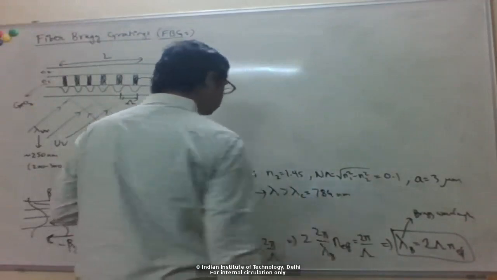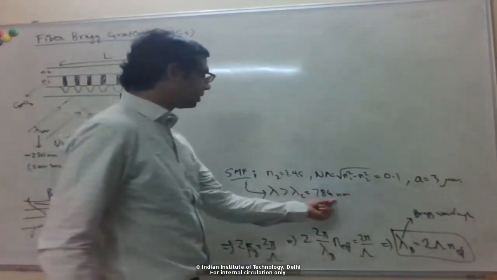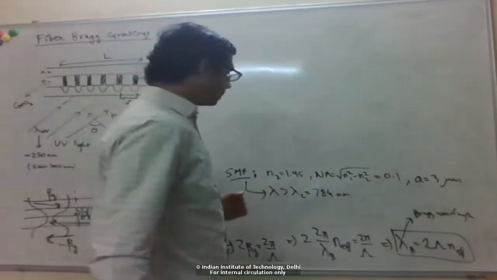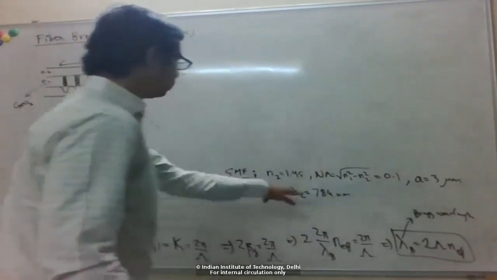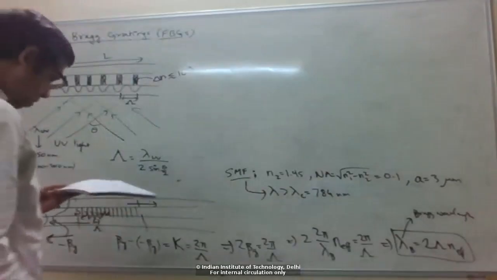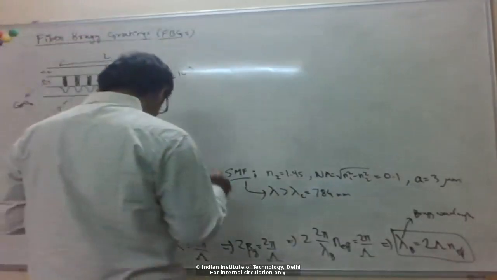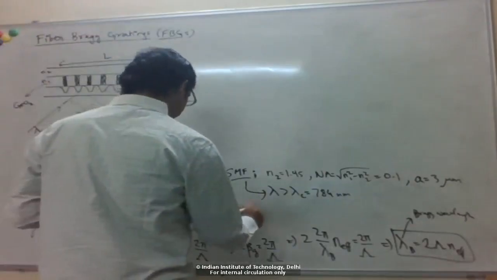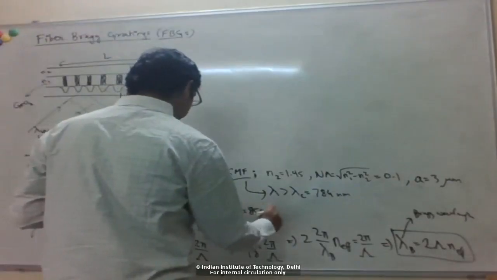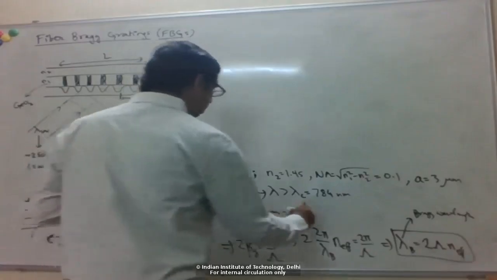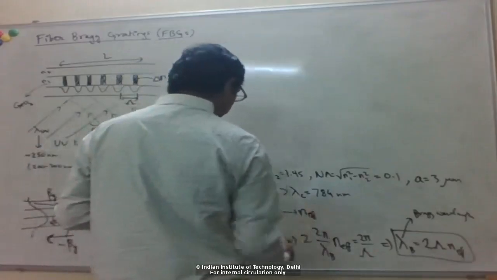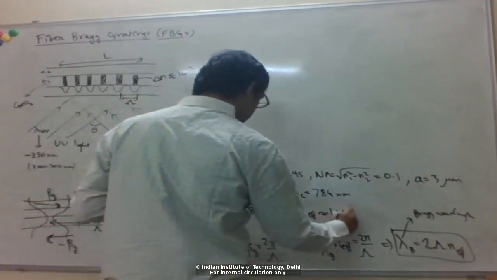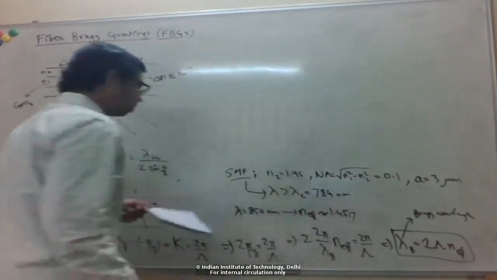784 nanometer. Okay, so at this wavelength, basically the V number is 2.4048. For wavelengths longer than that, the V number is smaller than 2.4, so it's single mode for those wavelengths. So, for example, we can take a wavelength of 850 nanometer. Okay, so the effective index for the LP01 mode at this wavelength comes out to be about 1.4517.